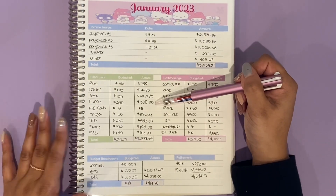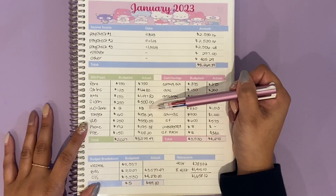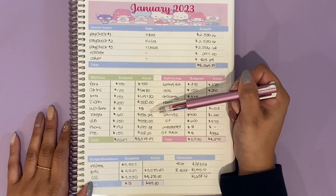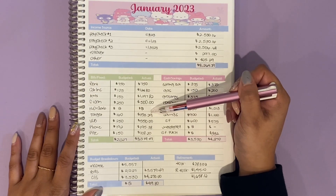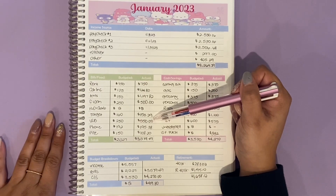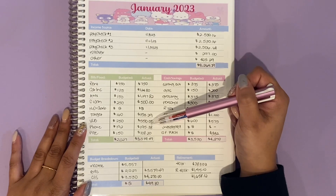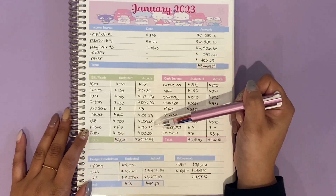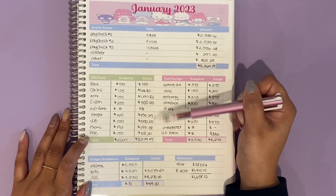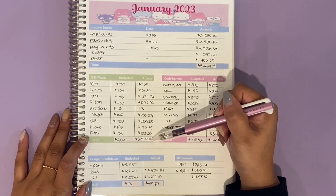Student loan — I was able to put $500, making a dent there. I did not have water and garbage this month but I will have to pay for that in February. My Target came out to $153.29. My US Bank — I was able to put $550 towards my US Bank credit card, and I'm really happy about that because this is the next one I'll be tackling. My phone bill was $195.38 and PG&E $108.20, so overall that came out to $3,579.49.